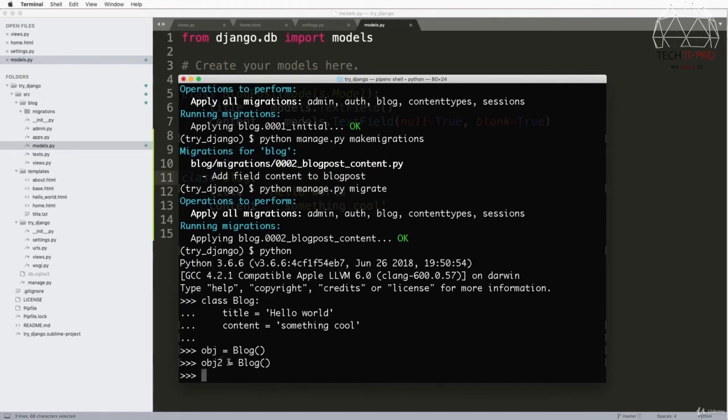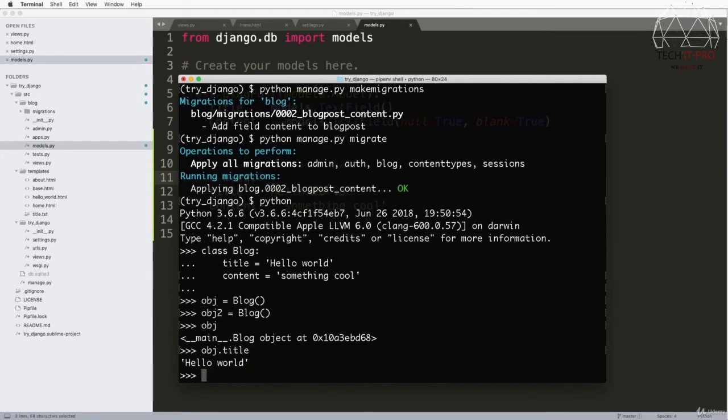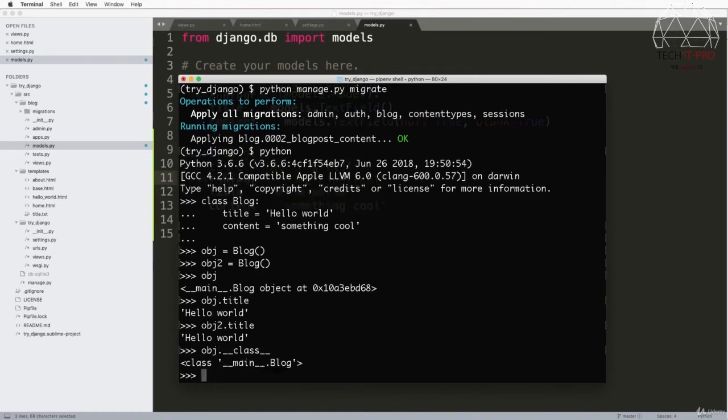So obj and obj2, those are also instances of this Blog class or this Blog object. So if I do obj, I should see something like this. If I do obj.title, I should see that. obj2.title, right? We should see all of these things. And then obj.__class__, we should see the actual class, the same as what we declared for it, right?